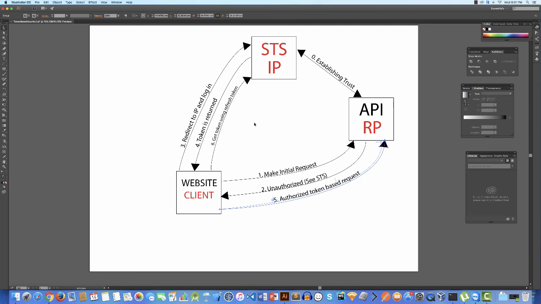Now, in terms of storing the token, what I've done in the past, when I've had this kind of a setup, is if you're accessing the API from the server end, so just say the client in this case is the web server, not the web browser itself. So it's not making AJAX requests to the API, it's making server-side requests to the API.